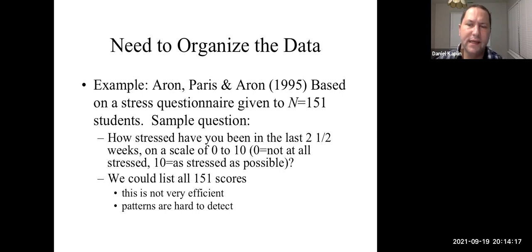So let's say I asked you, how stressed have you been in the last 2.5 weeks? And I asked you to rate this on a scale from 0 being not stressed at all and 10 being as stressed as possible. Well, if I were to just give you all 151 data points or scores, that's not very efficient. It's not aesthetically pleasing, and it's very hard to identify any patterns that might emerge.